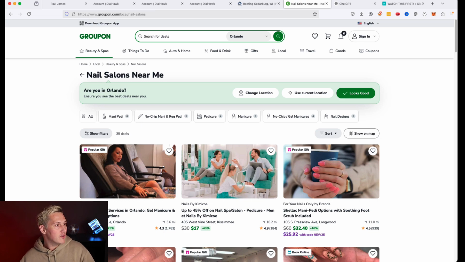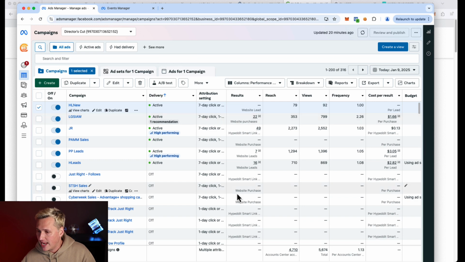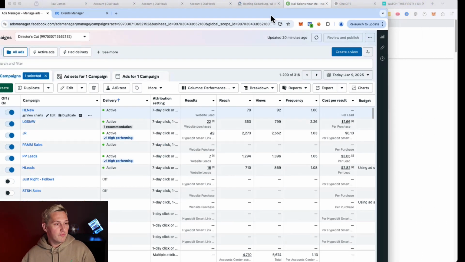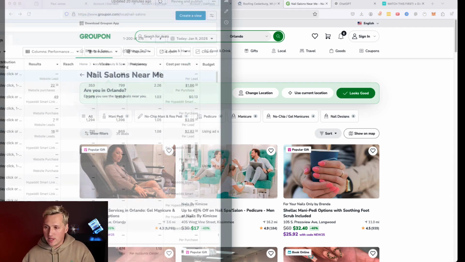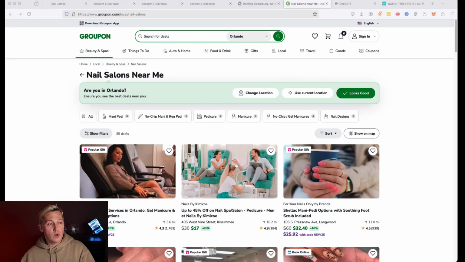And by the way, if you're wondering what kind of results you can expect, I'll just show you. I'm running ads, and you can see here, I've got some purchase ads going, but these are the ones that I think you'd be interested in. $3 a lead, $2.82 a lead. Now, the ROI on that is insane because, like I told you, some of these leads we sell for as much as $50 per lead. Some of them are on the lower side, more like $10 per lead. But when you set up these low-cost Facebook ads and you're cranking out leads like that every single day, I mean, look at the amount of leads I generated today, 7 here and 16 here. I mean, you do the math, that starts to really, really add up.